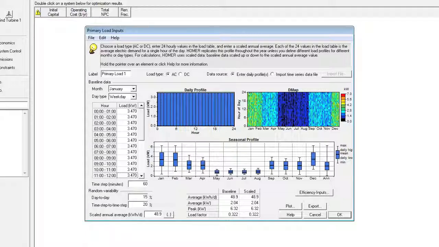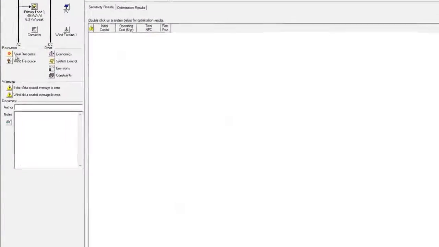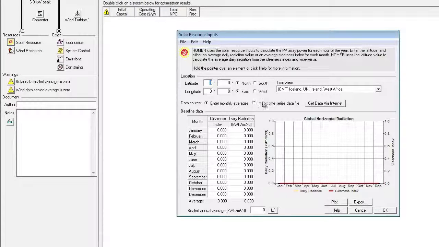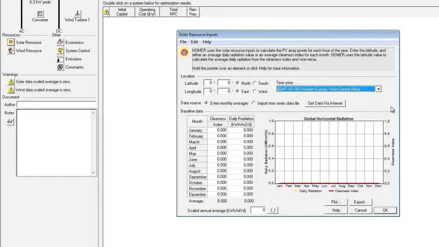Right, next up we need to put in the solar resource. The solar resource is for your coordinates, your latitude and longitude. You can register at NASA and it does it automatically, or go on the site and get it. We're +1 Greenwich Mean Time here. If you put your address into Google Earth, the coordinates of your address will come up for this.